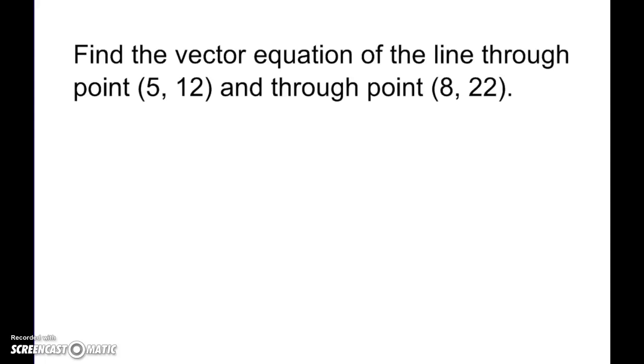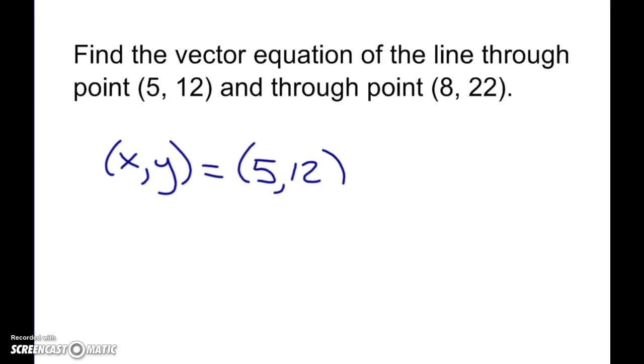Alright, so to review that last thing, if we wanted to find an equation that goes through 2 points, what do you need? You need a point and a vector, right? It goes through both points, so I don't care which point it is. I'm choosing 5, 1, 2 because it's closest. And then you need a vector that goes from 5, 1, 2 over to 8, 2, 2.